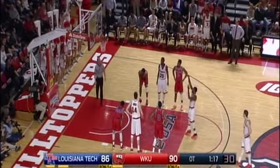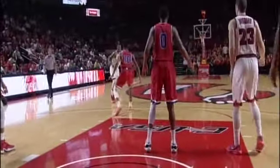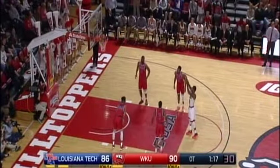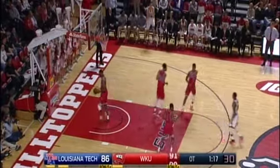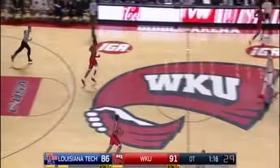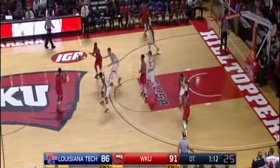He'll shoot 2 more free throws. He misses that one. He'll cut the lead to 4. He'll walk away from the free throw line. He's rarely had a game this year where he's missed 2 in a game. He is 8 for 10. Shooting for his 29th point, and it's on the rim and in. 91-86, 1:16 to go.